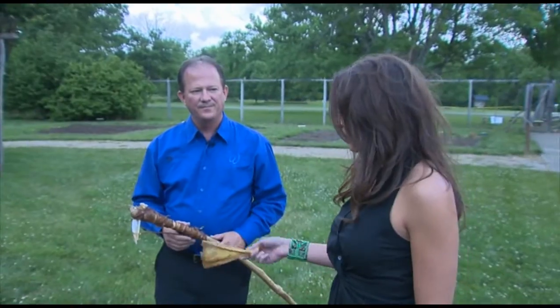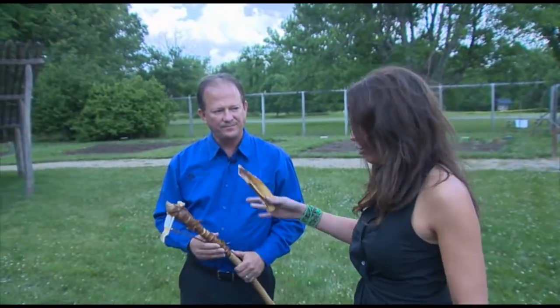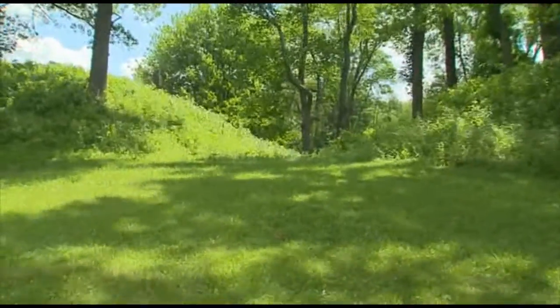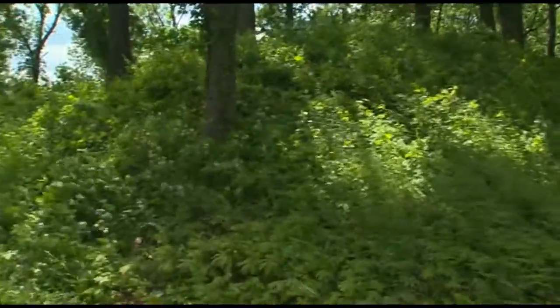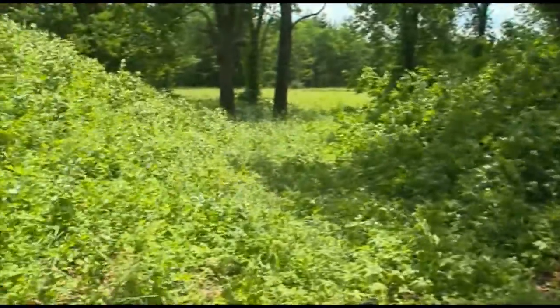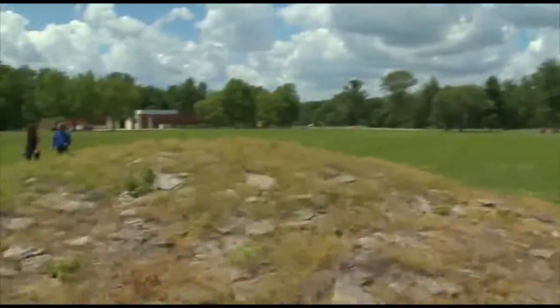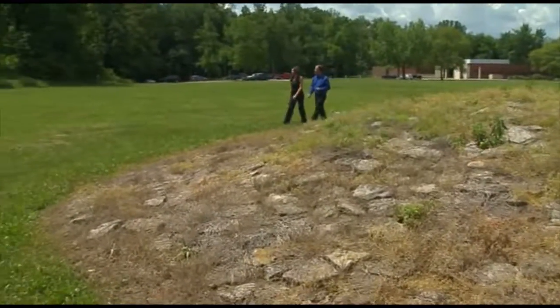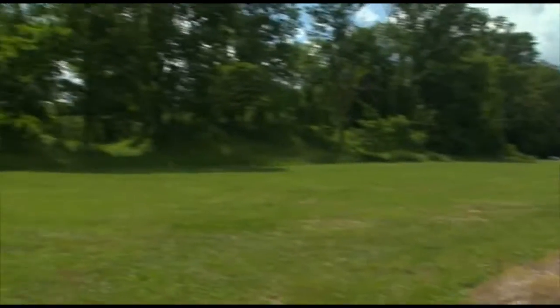Now, while doing my research, I kept seeing mounds. That this whole area started with mounds. So where is that? Well, we can take you outside. We can show you a little bit of the earth walls that were here 2,000 years ago. So this is where it all began. Correct. If you can imagine 2,000 years ago when they constructed this site, the earth walls that are today 23 feet tall could have approached 36 feet in length.